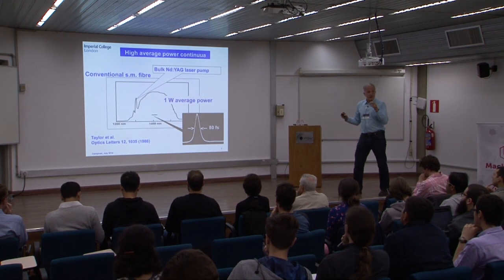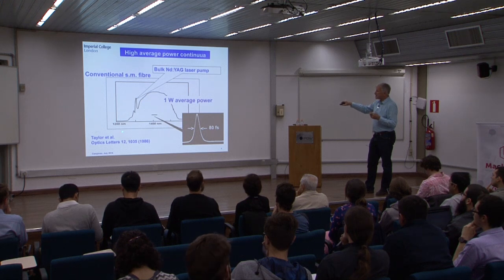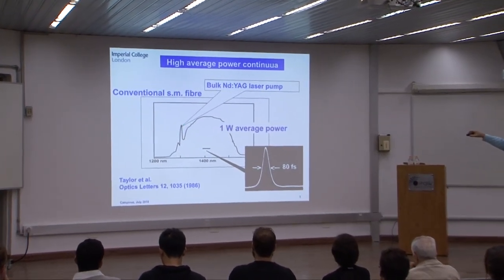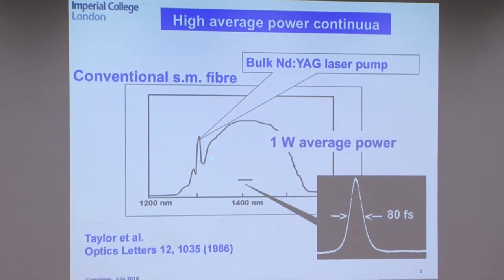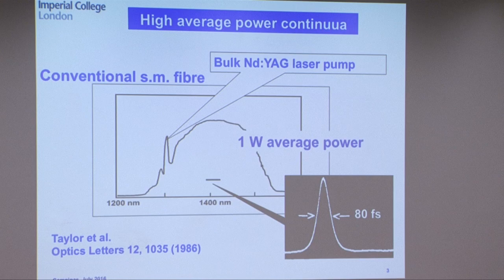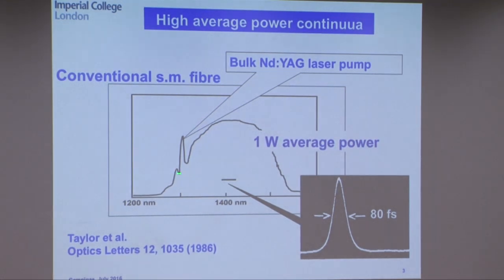You have precise control of everything through the PCF and through the laser pulse duration. High average power supercontinuum wasn't really new — a boat-couple system had been developed around 1986. This was simply a Raman supercontinuum, showing the pump pulse at about 1.3 microns from a YAG system. It evolves some modulational instability — this is the short wavelength side of the modulation instability. The modulation instability band turns into solitons, gets amplified from the pump, and you get a generated continuum from which you can select pulses. However, it was lens coupled, and there was nothing on the short wavelength side.